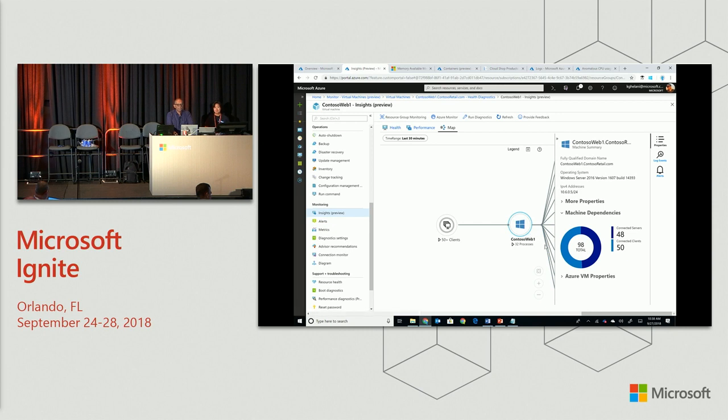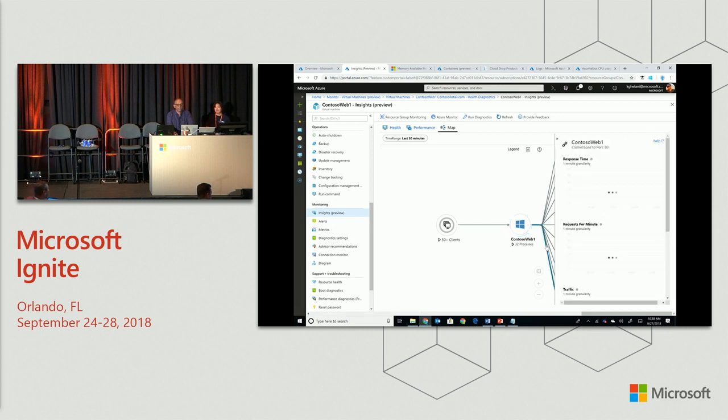In this case also, we have introduced what we call connection metrics. If you click on the links here, you will see the metrics on how the VM is performing in terms of the response time of this connection, and the requests per minute going out of these connections. Also, if there was a broken connection, you'll see a red broken line there, which means a broken connection. So you will immediately be able to identify that also. Again, a very powerful capability from a visualization perspective.